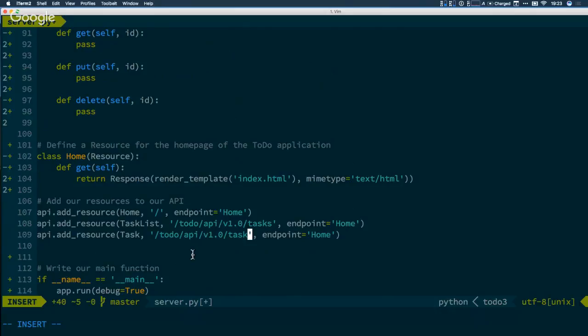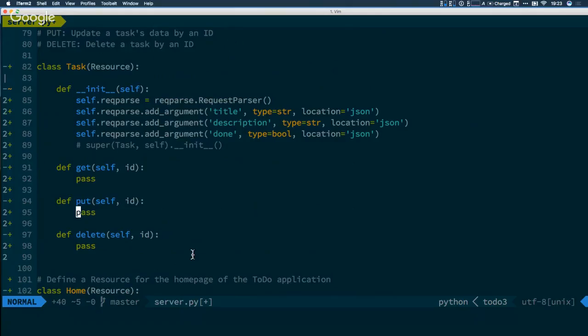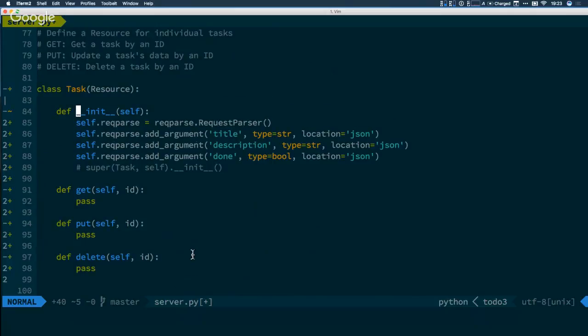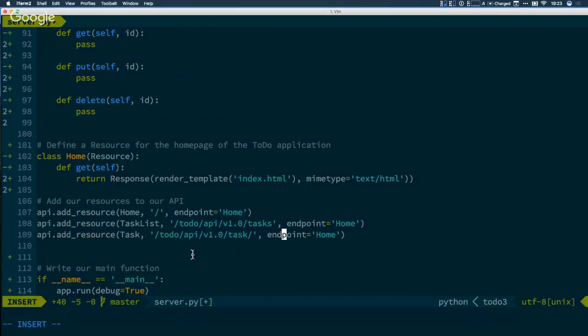And the cool thing about this is, remember up here, this was taking IDs. So the get, put, and delete all take IDs. So we're mapping this task class to this endpoint right here, /to-do/API/v1.0/task. Here at the very end, we're going to pass the ID inside the URL itself. So this string has a great way of passing that. So we do int, we say it has to be an integer ID. So now at the end of our URL, we will put the ID of the task.